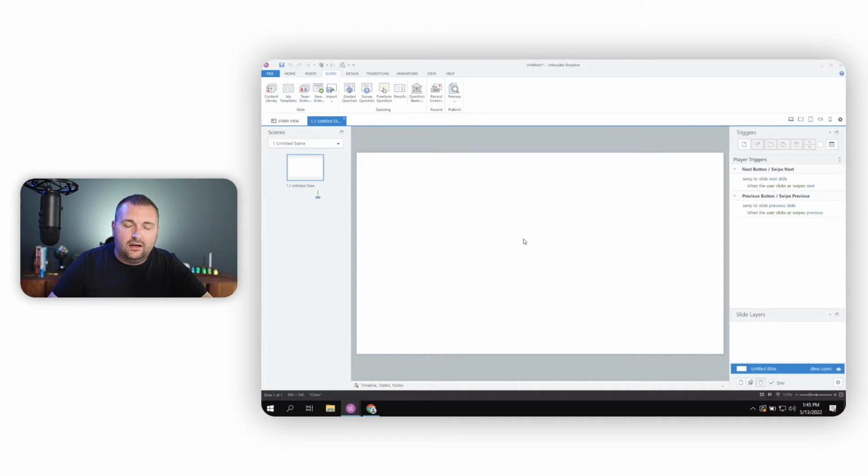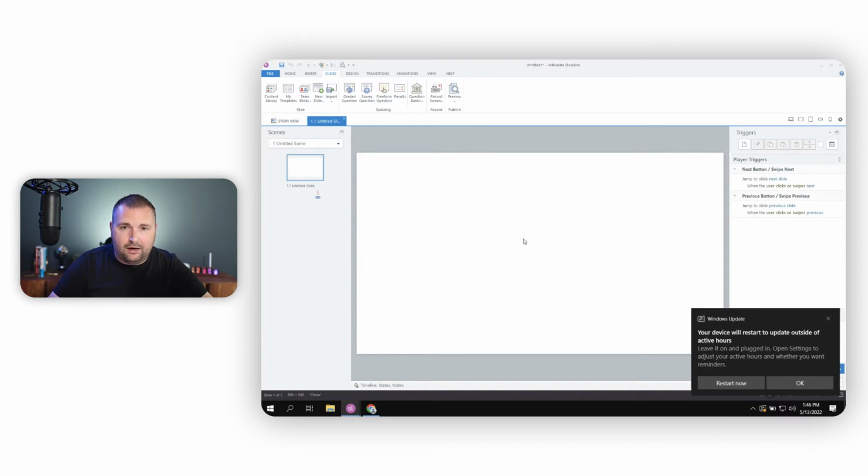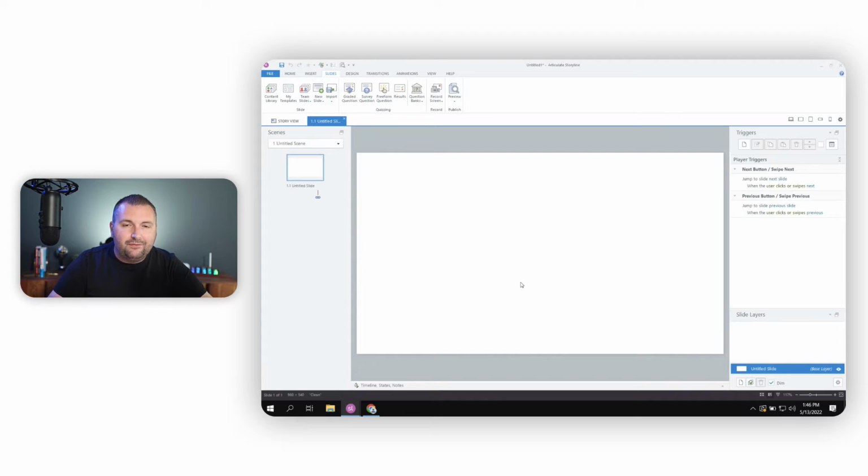I'm usually a bigger fan of creating my content from scratch, even if I have a PowerPoint. Even if I have a PowerPoint file, I will oftentimes just recreate those images, those assets, those master slides from scratch by copying and pasting from the PowerPoint into Storyline. Because when you import from PowerPoint, there are times where it doesn't import animations properly, or font and colors and layout can sometimes get messed up.